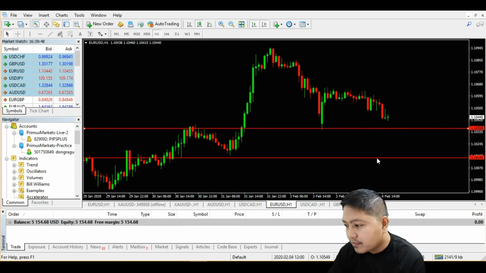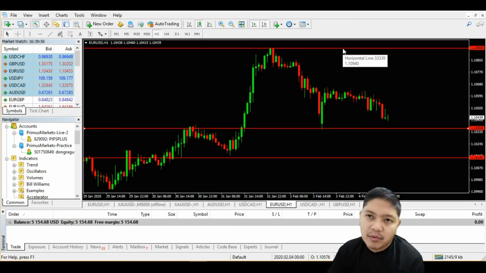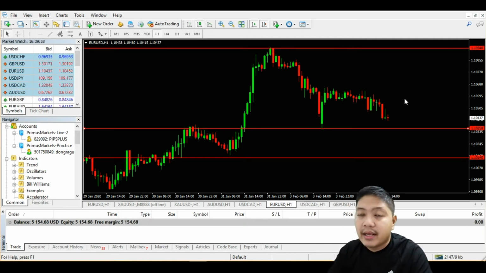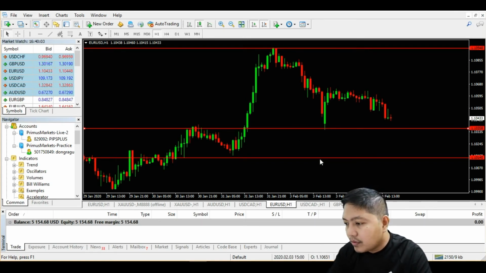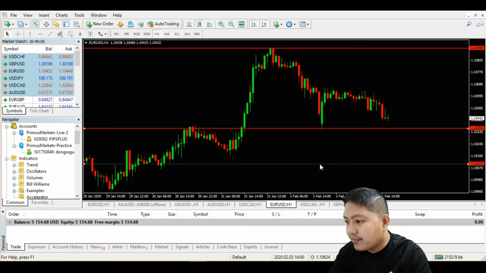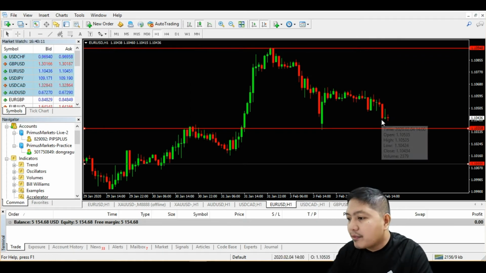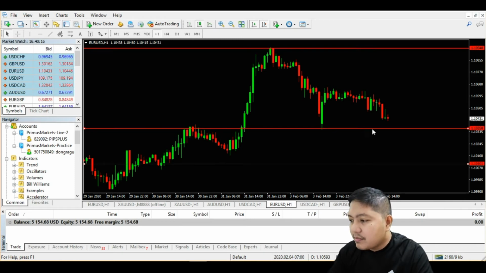So just like that. And then my TP. I'm using the 1 hour time frame, right? So it takes about 1 day, or within one day I can close this trade, right? So I can change this here. Okay, now I already identified the points where I am going to put my SL. So this is my SL here. This is the start of my trade, where I'm going to open my trade, and this is my TP, right?